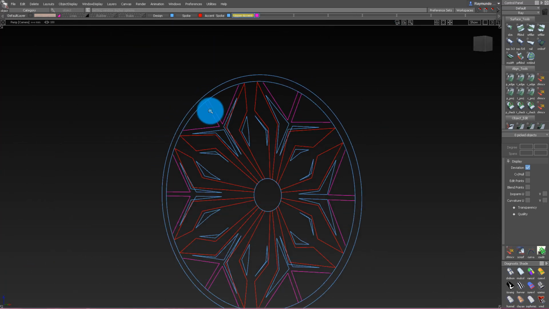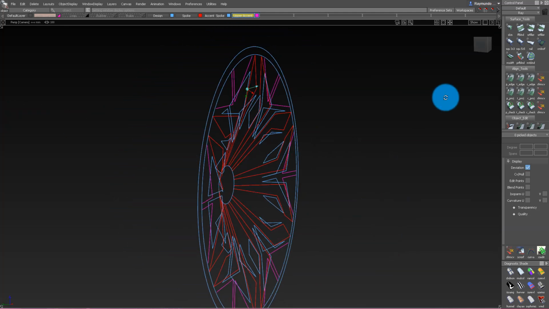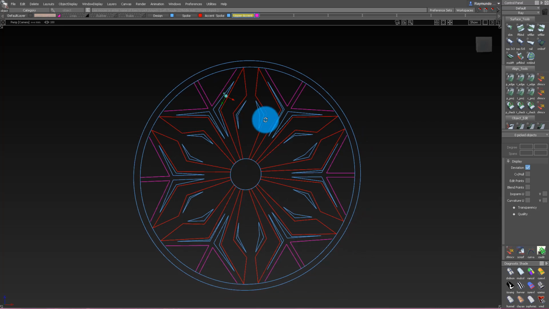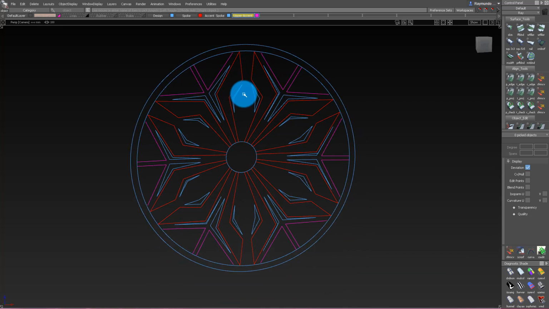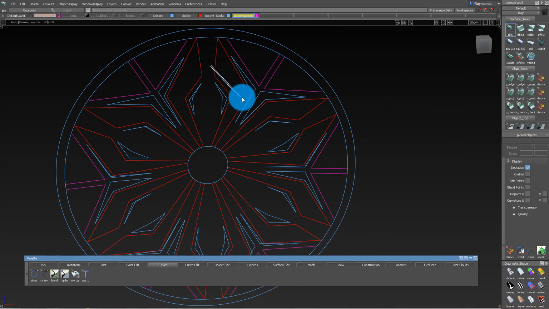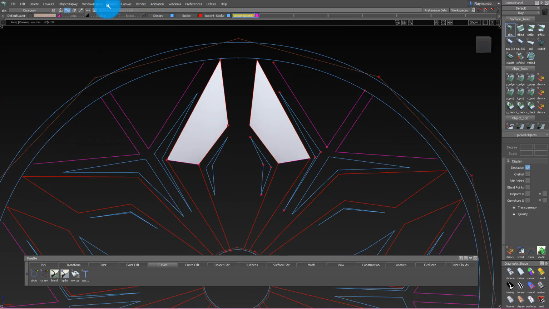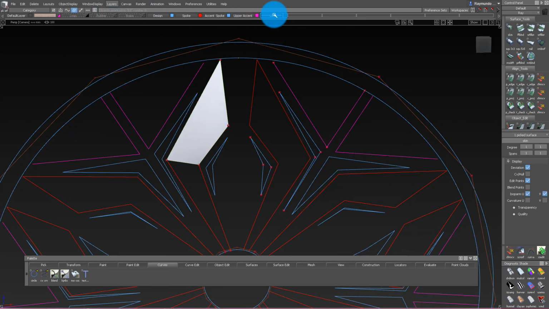So I'm actually going to start doing some extremely quick, very ugly surfacing, just to see some shading and some lights, and give us a better idea of what this would look like if we actually went through the whole model and surfaced it. So now all I'm doing is skinning between those straight 1 degree curves that I made.